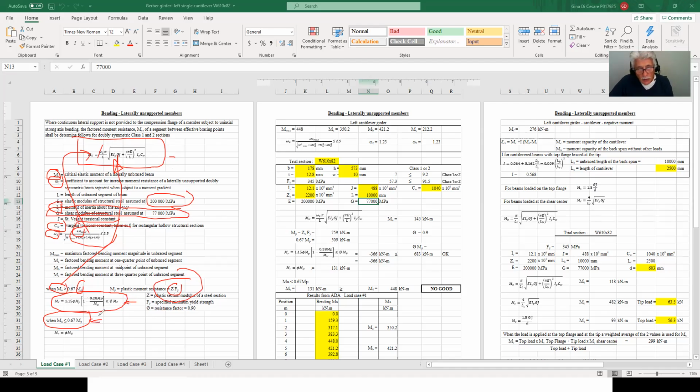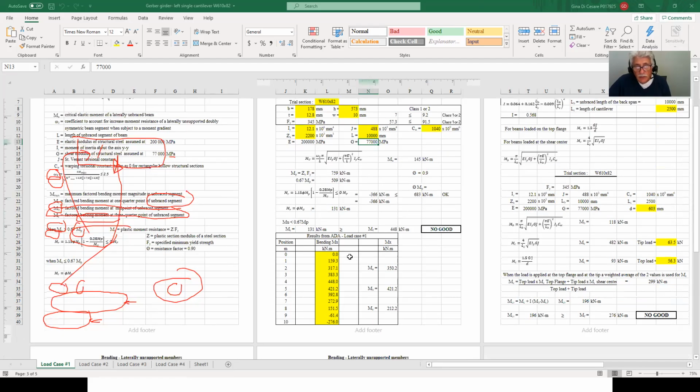Okay. Now, what I've done for you is, of course, I prepared a spreadsheet here, whereby, let me just get my mouse. What I've done is I simply went to my load case number 1, my P1. I clicked on the member. I copied MX in the spreadsheet off ADA, and I simply pasted them here. So that's how fast this was.